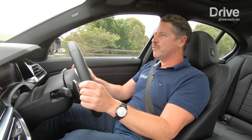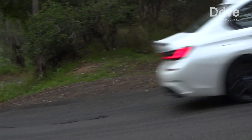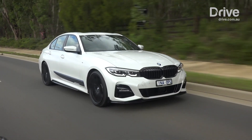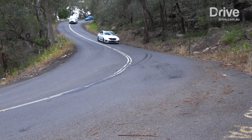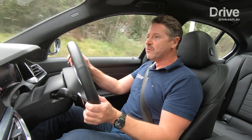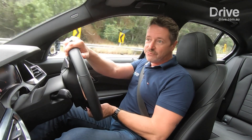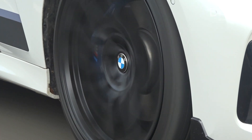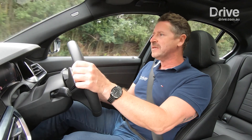From the moment that you turn the wheel in the new G23 series, you know that something has changed. It's all about the immediacy of the response and the feedback that you're getting, both of which were lacking in its predecessor. That car's balance was still really good, but this car's is even better. You can feel the rear pointing the front end from the moment you turn into a corner, and yet the ride is still really livable too. We're on nearly nine grand's worth of M Performance 20-inch wheels here with run-flat tyres, and the ride is completely livable.